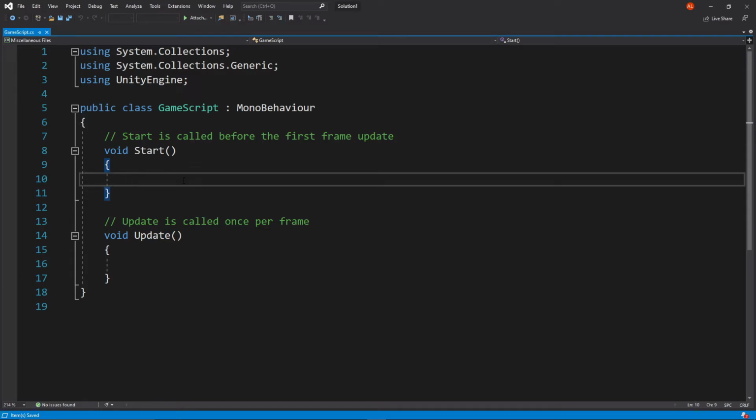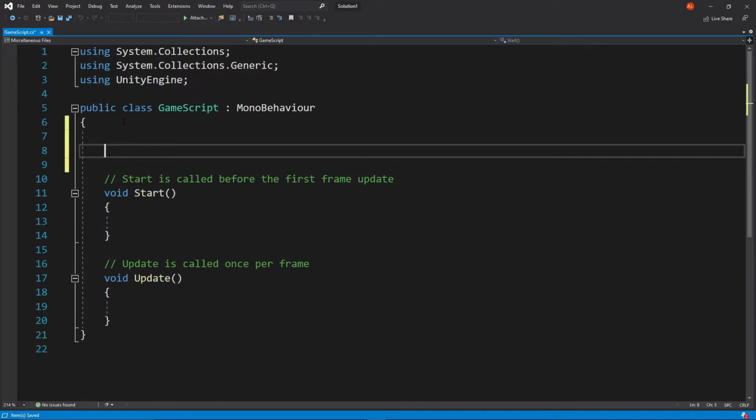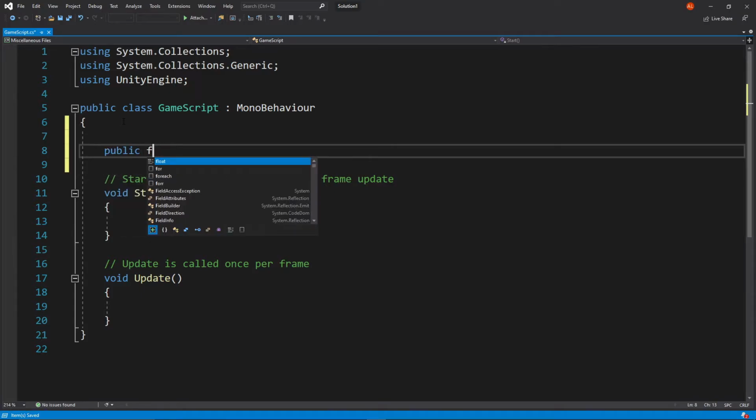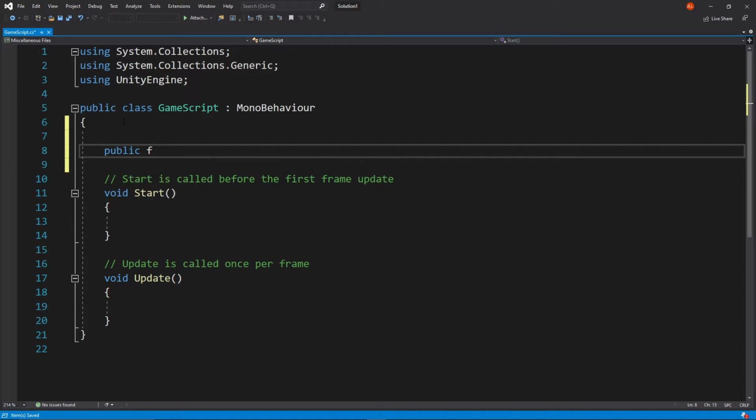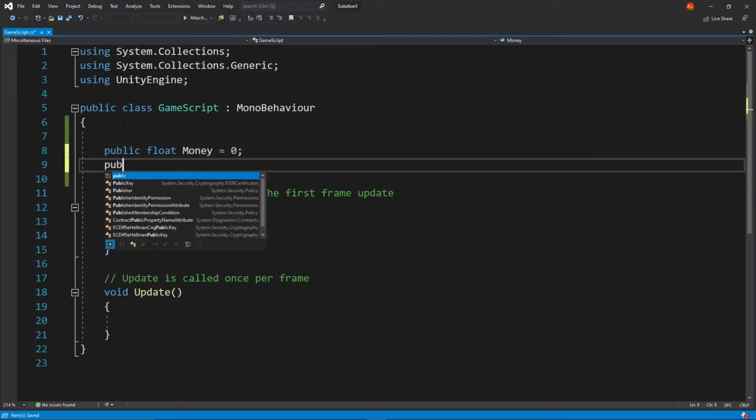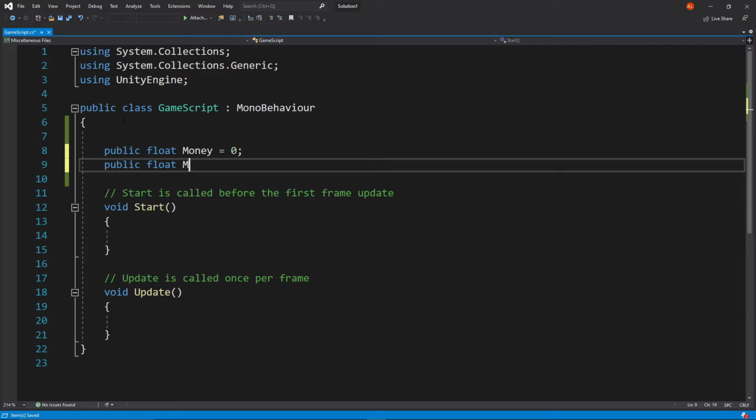So guys, now that we are in Visual Studio, we're going to make a few variables. We're going to do public float, because we want to have decimal values, so we're going to use a floating point value. Public float money equals 0, so you're going to start at 0. And we're going to do another public float, money added, and this is going to become important later. By default, you're just going to get 400 added dollars.